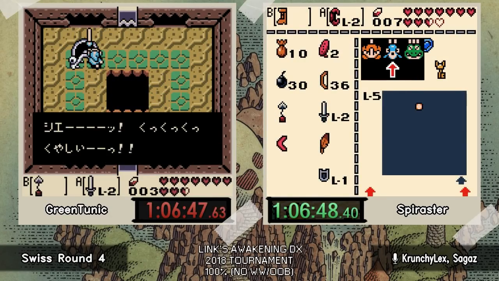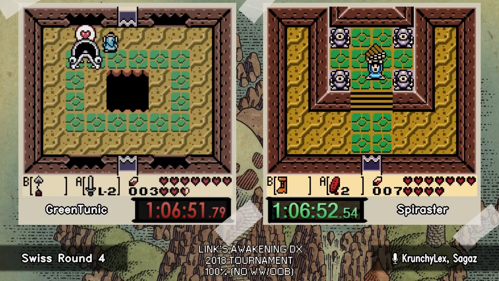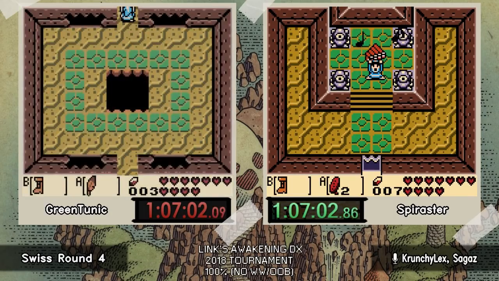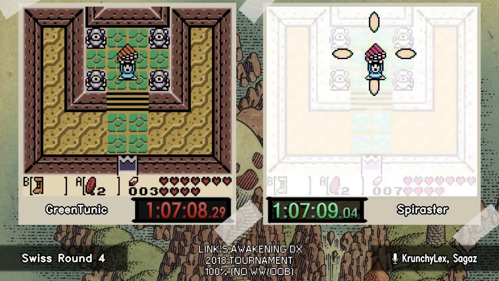It's faster. So GT is catching it again a little bit. Yeah. They're staying so close. Alright, and on that note, they're actually both done with everything that's not in the mountains. Oh no, GT. Okay. You missed menu. Saved it.